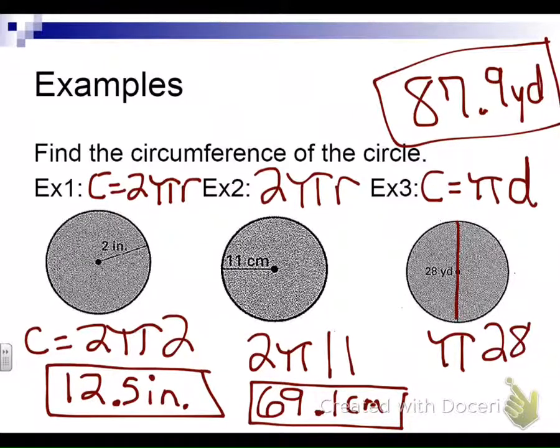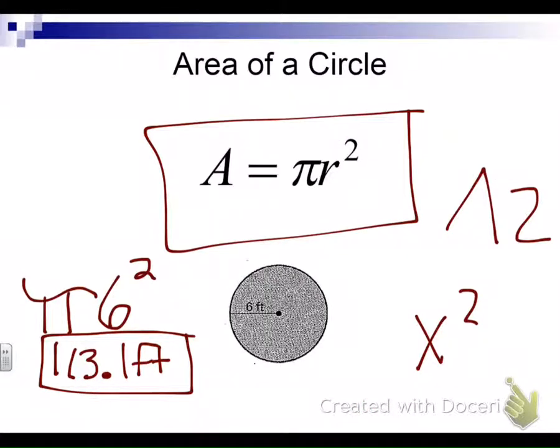So, you have to identify first: are we looking at the radius or the diameter to see which equation we're using? In my other class, I put on the circle, this is a radius, this is a diameter, before I even started. So you know you're using the right formula. I think that's a good way to go about it. Questions? Or are we golden? Can I move on?